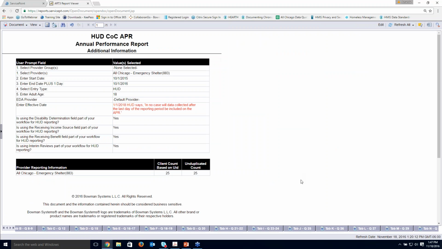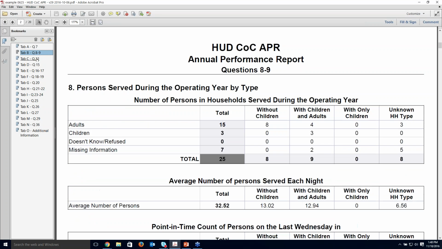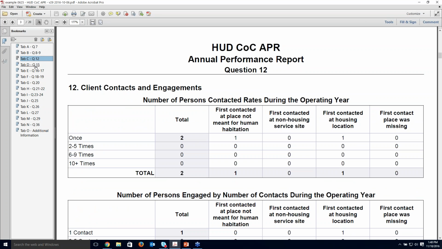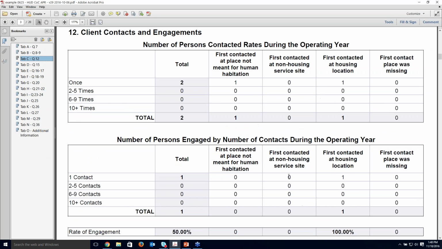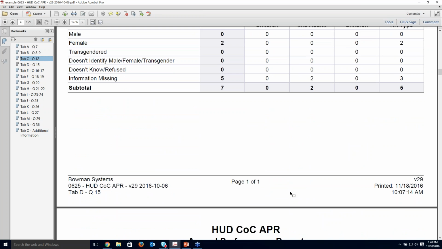So it doesn't look like the file populated down here for me, but just to show you an example, this is what the 625 will look like when you do pull it out of the system. This is in a PDF file, so I would still be able to use my navigation buttons on the left side of the screen in order to navigate between those tabs. Otherwise, I can just keep scrolling in order to see all those different questions that we saw when we were in ART. So this is a separate PDF file right now, so I'm going to close this.